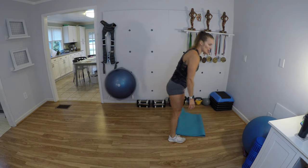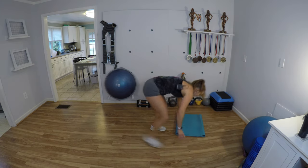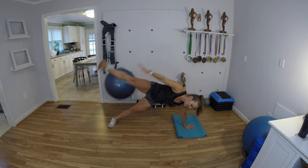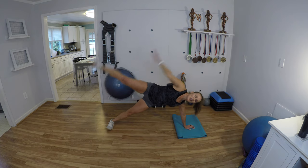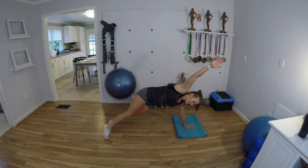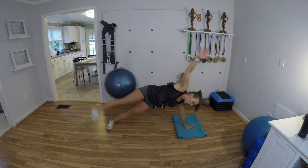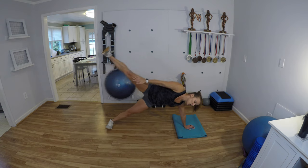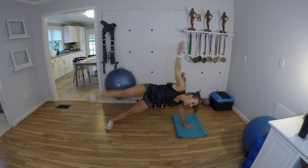We're gonna do a side lunge variation. I'm sorry, a side plank variation. So, come up here, give me a star, and then a pike. Star, pike. Star, pike. Ooh, star, oh my goodness, pike, you got it. Star, pike. Star, pike.